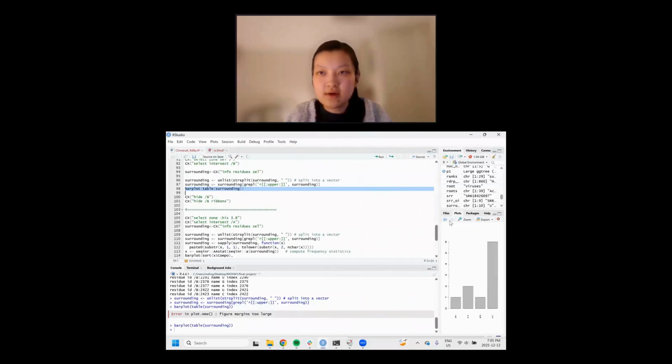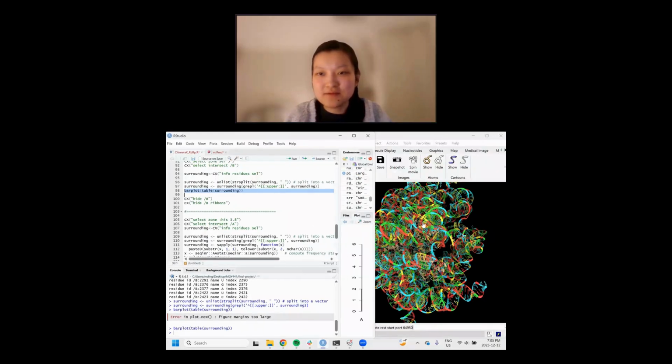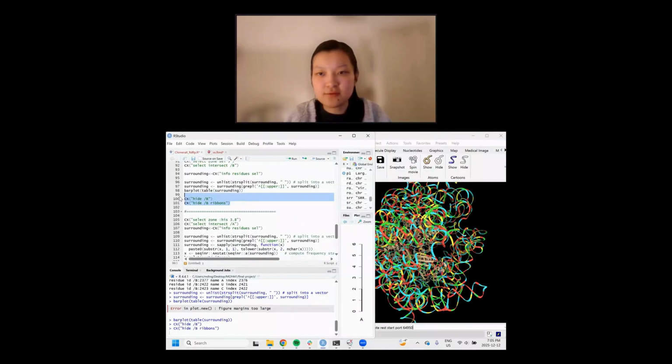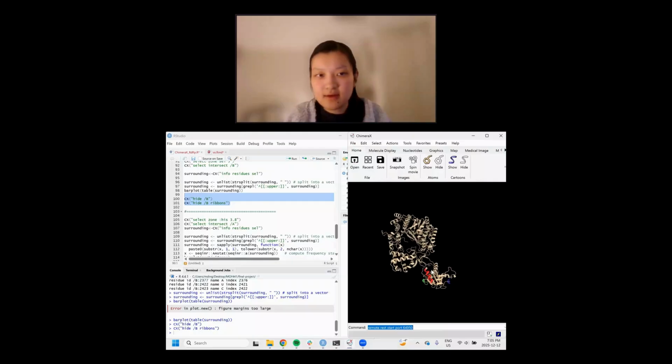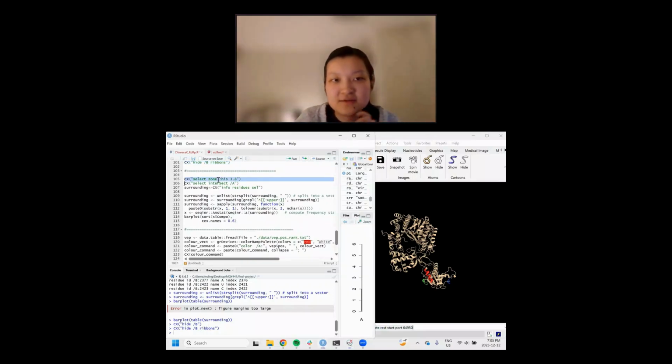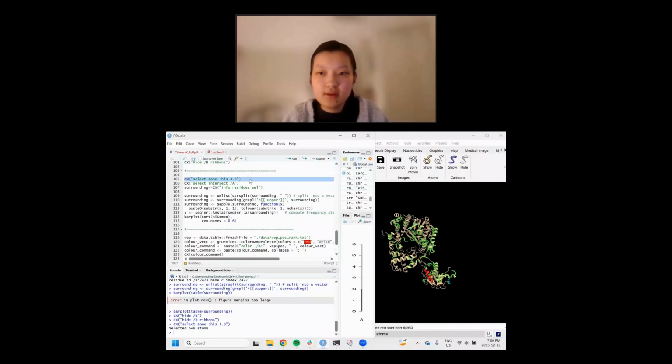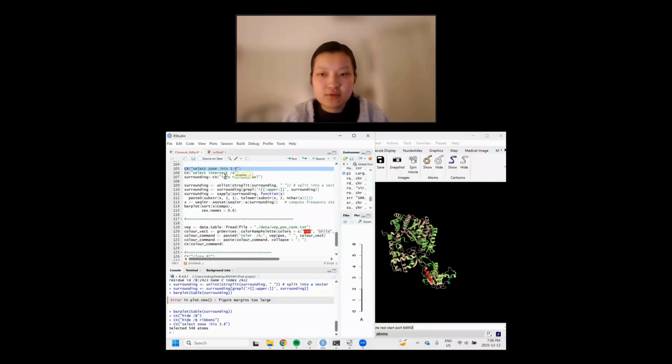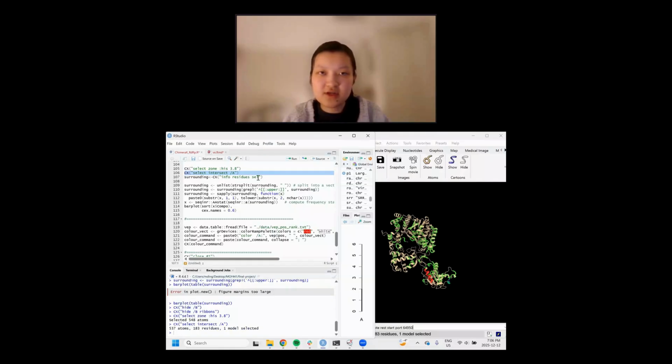Cool. So now let's sort of hide the big RNA molecule because that's sort of blocking our view from the protein. And then let's do some amino acid level analysis. So I like histidine. So let's select every histidine in this model and everything that is 3.8 angstroms away from it. Cool. And then we can specifically select what's in A, because even though the B chain, which is the RNA, is invisible, it still exists.